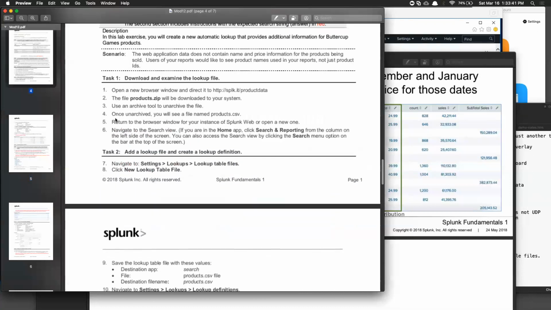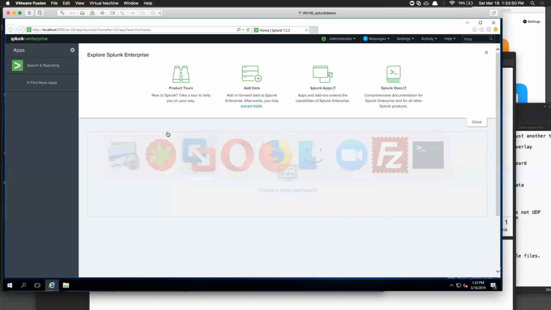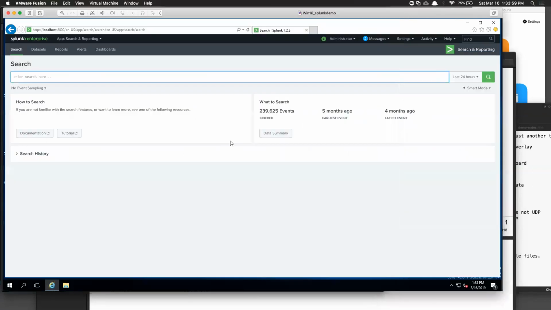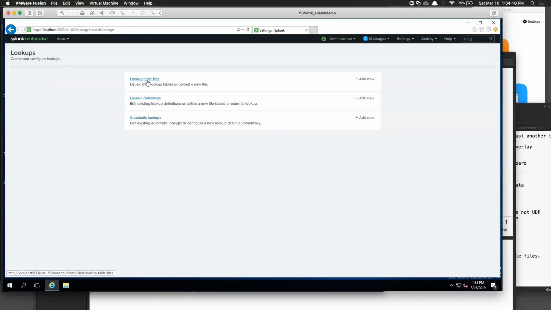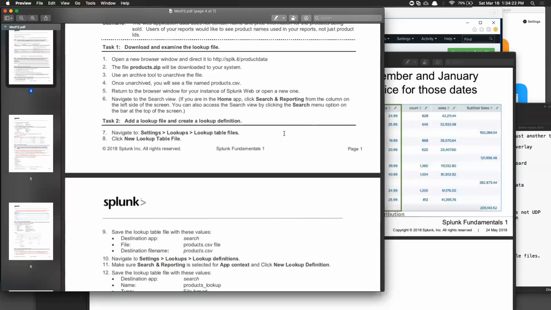All right. So I've already brought down this product.zip file and unzipped it. So now all I have to do is home, search, settings, lookups, lookup table files. It's still doing something. Lookup table files, okay. All right, so here are the current tables. There are a few already included, like states and countries and such, and I want to create a new one.